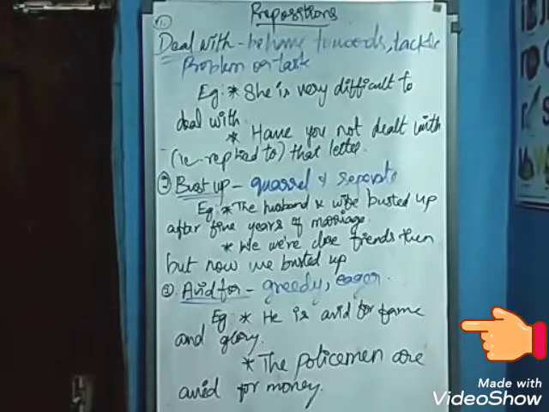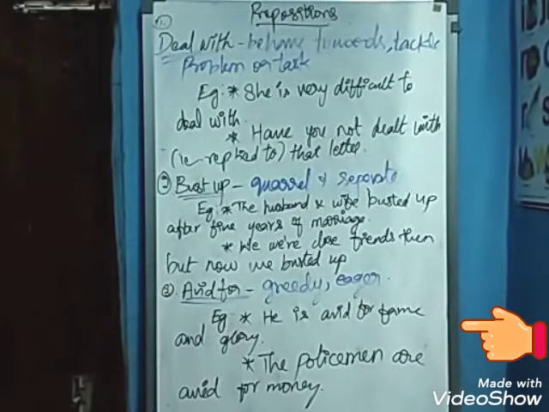And we'll go straight away to the example, which is, he is avid for fame and glory. So fame and glory, everyone is totally fond of it, but some people are so greedy that they want more and more and more. Although they are famous already, they want to be even more famous. That fame which they have already is not even enough for them. So nothing is enough for them. They are not at all satisfied with anything. So they want everything more and more and more. That is what greedy and eager means.